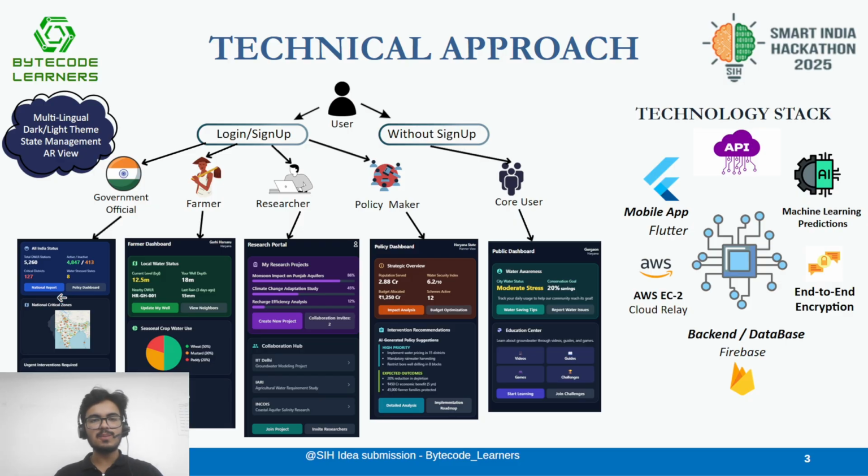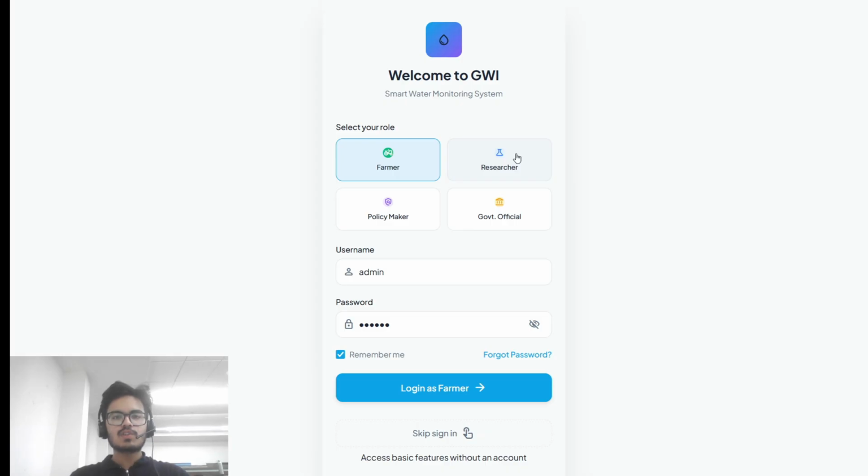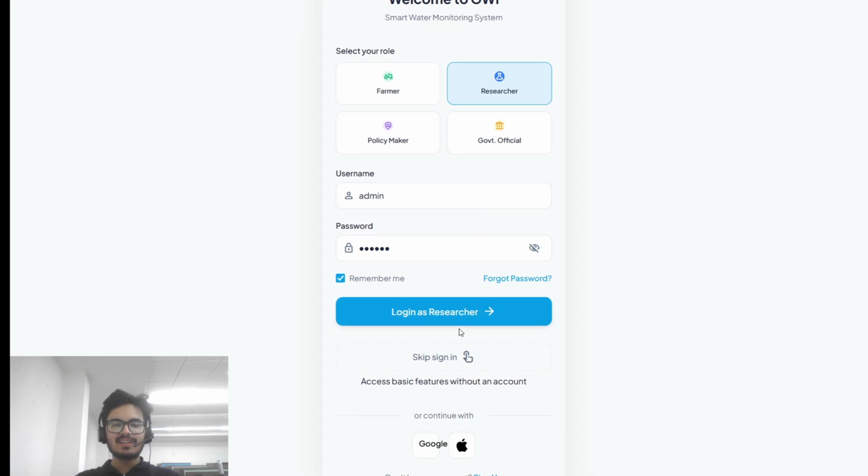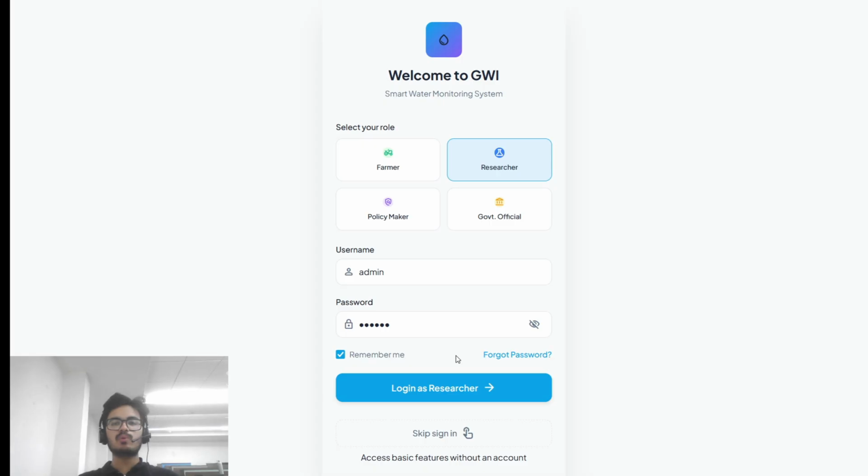Now let's move to the mobile application. So this is our mobile application, GWI Smart Water Monitoring System. These are the different roles: farmer, researcher, policymaker, government official. We can log in as any of them, or we can also skip sign in. We will also provide a normal user role for someone who is not among the four categories but is just exploring groundwater levels.